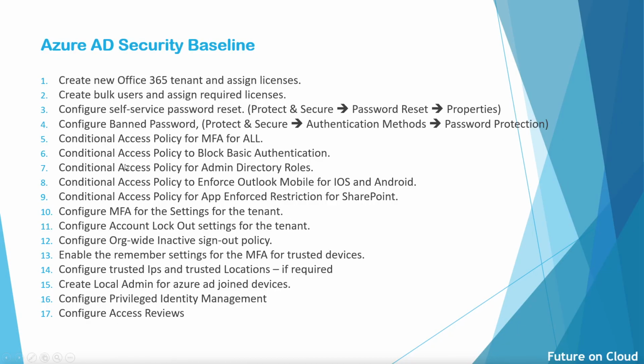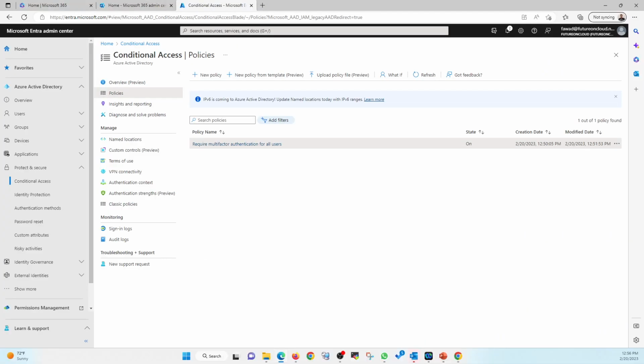We have just completed the conditional access policy for MFA for all users. Our next step is to block basic authentication. Although it was blocked from the Microsoft side back in October 2022, I believe, we need to put extra security on it. There might be some applications which are not integrated with Microsoft Office 365 but are using it. So if any kind of communication is happening, we need to block that. We don't want any application to use basic authentication. Again, it is quite simple.